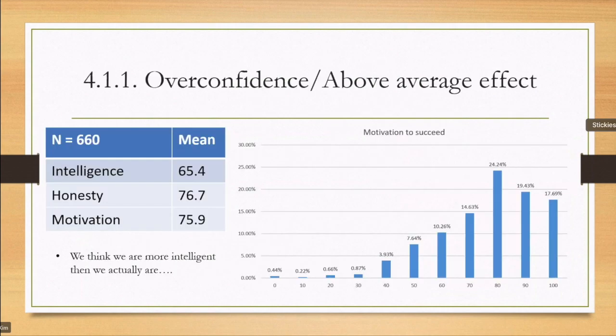So who we are, overconfidence, that we've seen as well, and we've taken the test in class. How many people do you think you're more intelligent or less intelligent than EHL students? What that means is the above average effect. So 80% of people think they're above average, which obviously is not true. Mathematically, that doesn't work. So we are too confident in our abilities, because obviously not all of those 80% can be smarter than 80% of the people. So that's what we have to be aware of, that we might not be performing as well as we initially think we are.